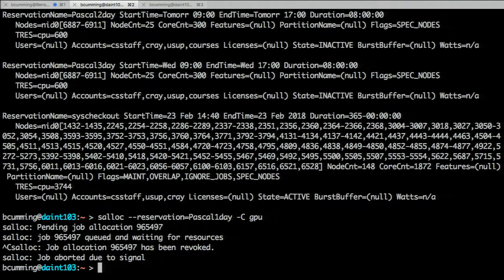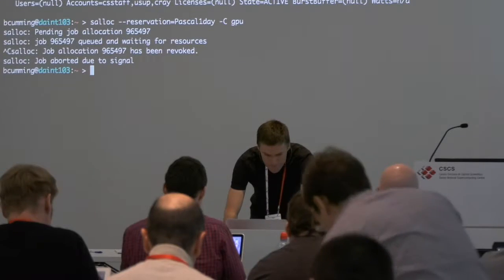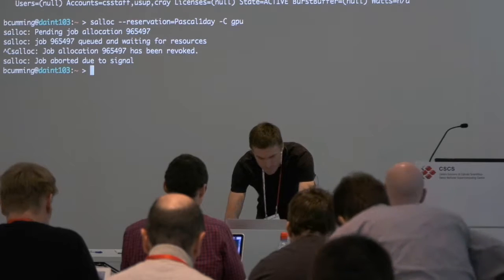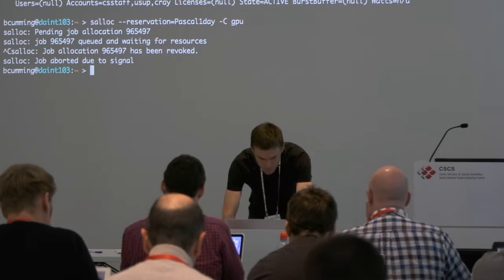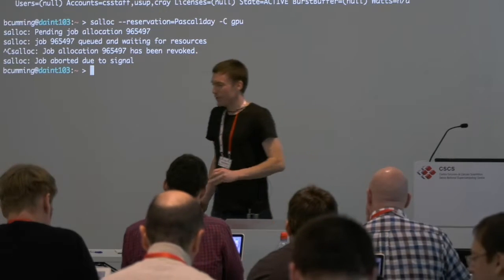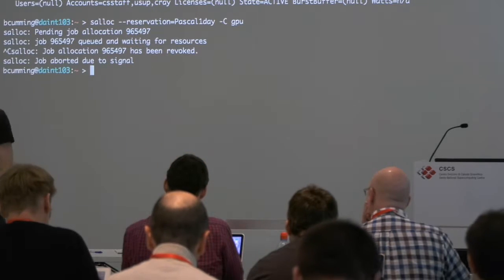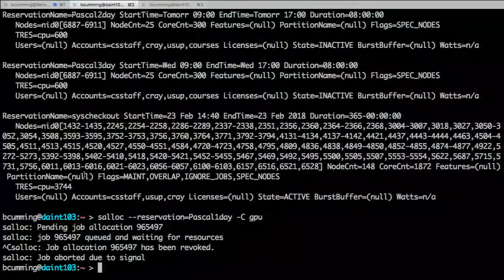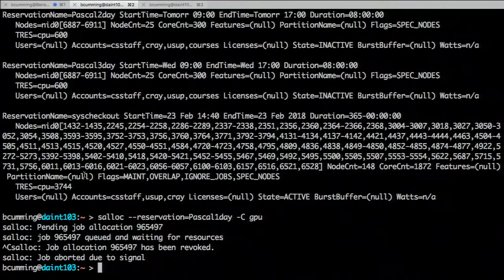Okay, so we can keep on doing the exercise. We'll still be able to do the git clone and get the code and build the code. We just won't be able to run it.